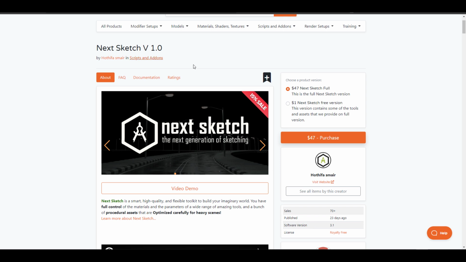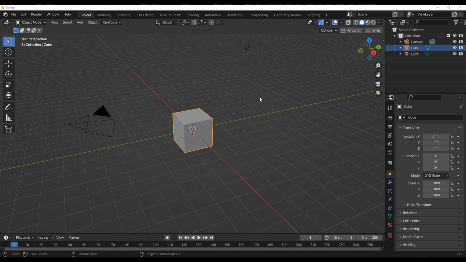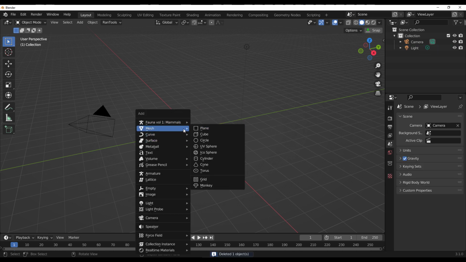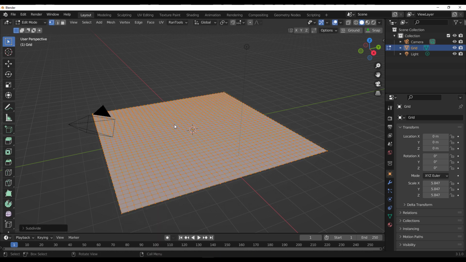So with that said, let's dive directly into Blender and take a look at what Misc is like and the kind of things that you can do with it. With Blender simply open, how you work with this is super easy. Starting off, we are going to add a simple grid, so let's get that right in here, and we would go ahead and subdivide this.